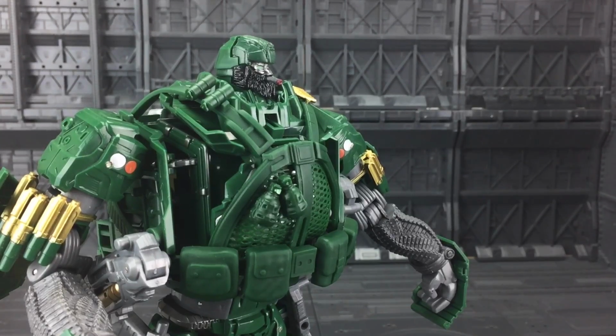So there we have it, guys. That is the KO oversized version of Age of Extinction Hound. He's a good robust figure. He'd quite easily take a shelf dive and not shatter. And he's a pretty good bargain price as well over at Sir Toys.